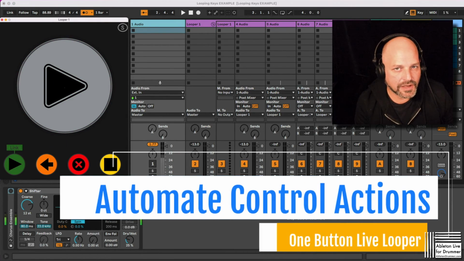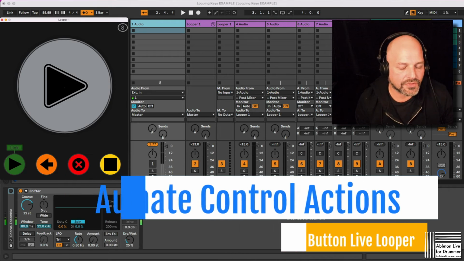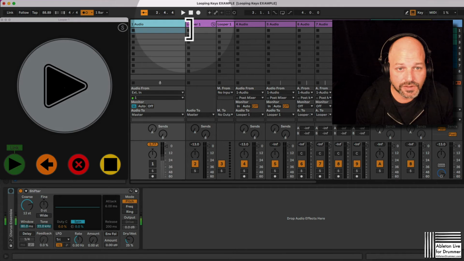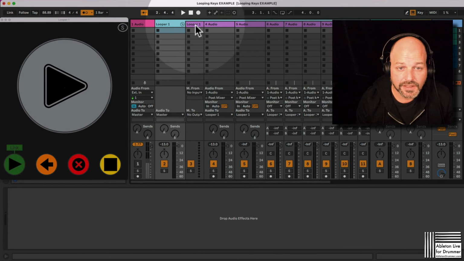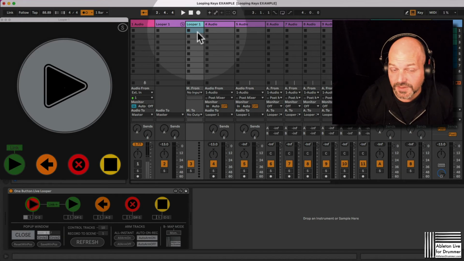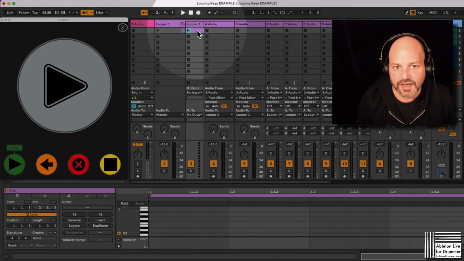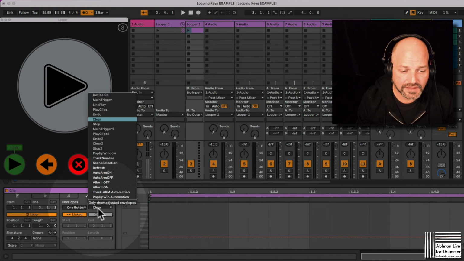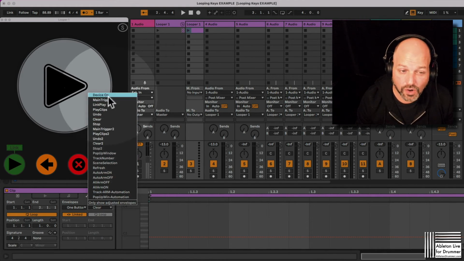As I said earlier, you are able to automate things here as well via a dummy clip. Let's have a look at the looper track here. If we create an empty MIDI clip, which we can do by double clicking on an empty clip slot, we get an empty clip here, and if we go to the envelope section, we can see we have a lot of things we could automate.